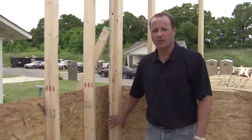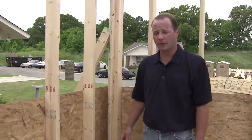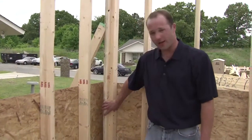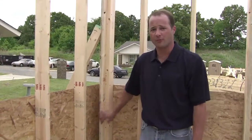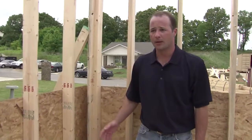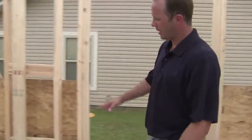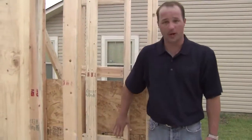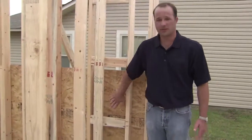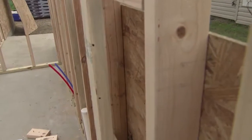The framing on this home is not much different than a conventional house. However, there are a few small differences. If you look here, this corner, unlike a traditional block corner, is what we call a California corner. It allows room for the insulation to get in behind the wall and fill the void air spaces that are there. Also, there's another example over here of what we call a T-ladder. It achieves the same effect and allows for the drywall to meet directly with the stud and then still fill the vacant space with the spray foam insulation, creating an airtight barrier.